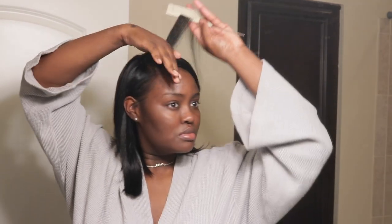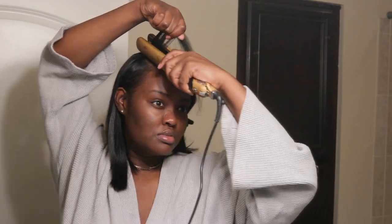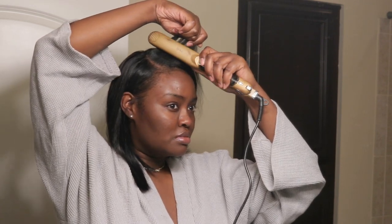Very beginner friendly. Once I braided down my hair and pulled out my leave out, all I had to do was put the wig on my head and flip it out. That's it. This could be like a 5-minute wig application, but y'all know I'll be doing the most. But yeah, it was such an ease to work with. So I'm just gonna finish doing my hair and let y'all enjoy the music and watch.